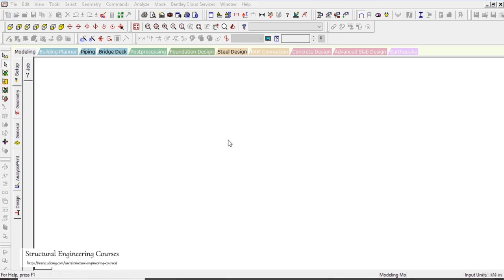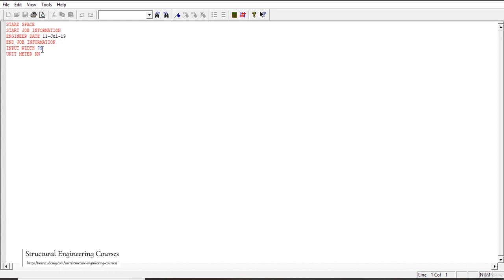In the previous lectures, we have learned much about the theoretical aspects of pushover analysis. So in this lecture, we shall learn how we can do the practical pushover analysis in the STAAD software. First of all, we shall go to the editor file here. We shall enter the units as meter and kilonewton, and then we shall enter the joint coordinates, and enter the origin as joint number 1.